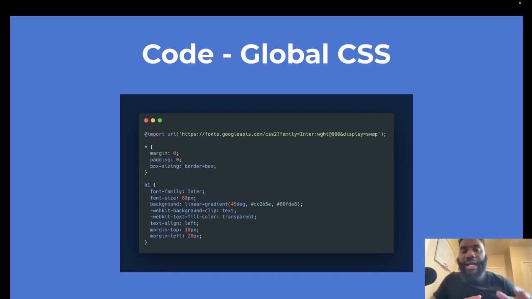So one thing I was running into was that I was doing a lot of inline CSS in the App.js, which was clashing with the global CSS. Thus, it was not allowing me to maneuver things the way that I wanted to. I was running into that issue a lot, and I didn't know what was happening. But once I figured it out, I noticed that the global CSS was overriding the inline CSS that I was trying to write in the app.js.